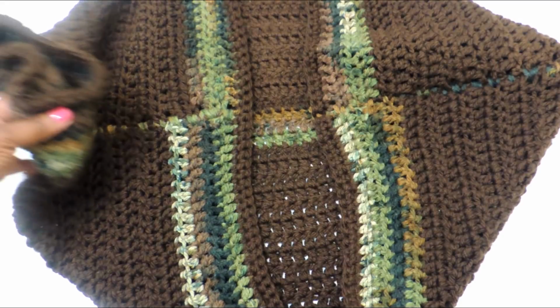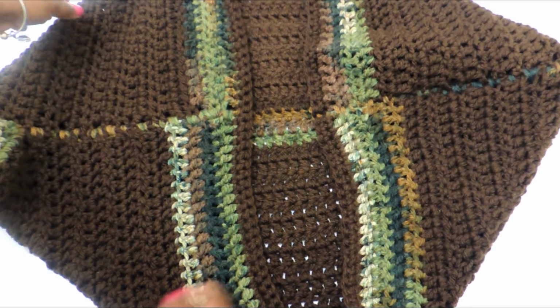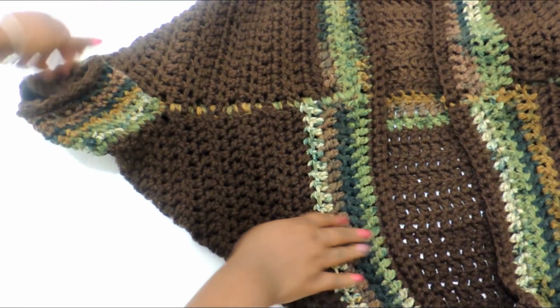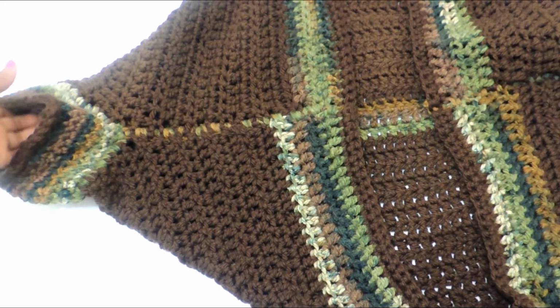If you have any questions about this project, please leave them in the comment section down below. This is what it looks like laying flat. I showed this to you earlier, and then this is what it looks like once you put it on.